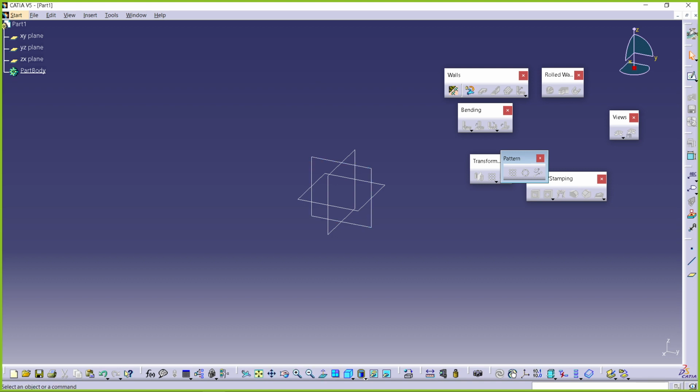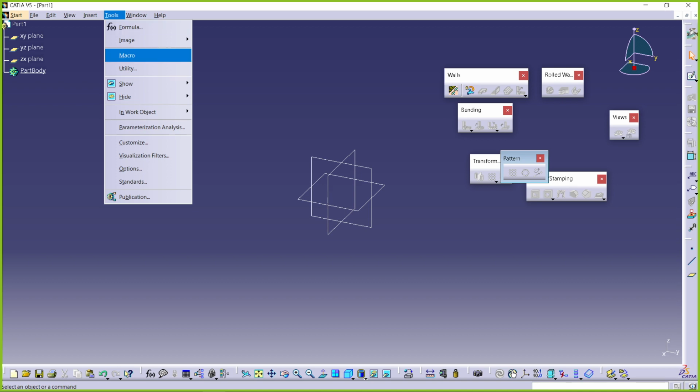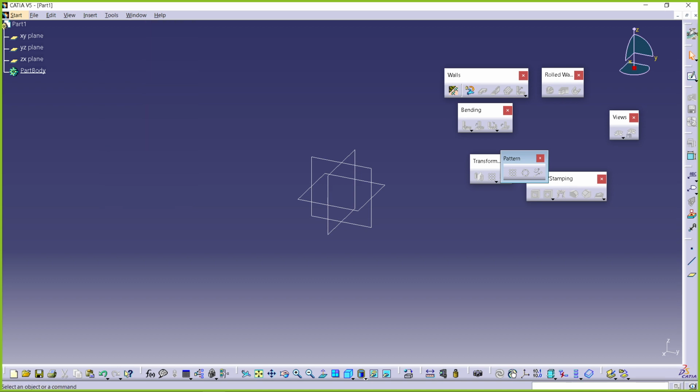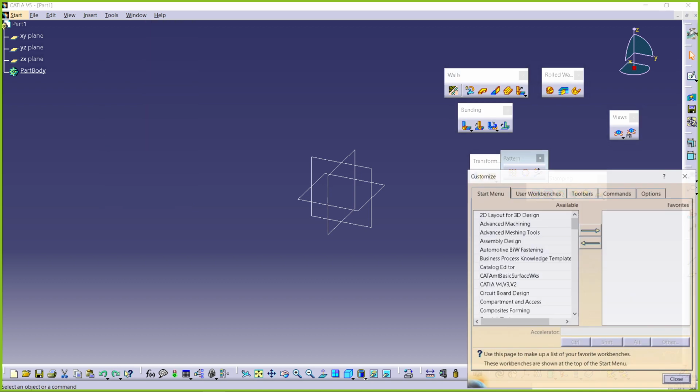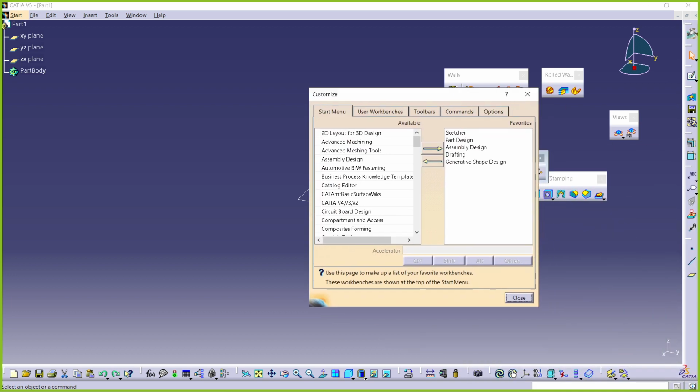Okay, now you are in the generative sheet metal design workbench. If you want to use this workbench frequently, you need to keep it in the favorite list. So I'm going to Tools, Customize.